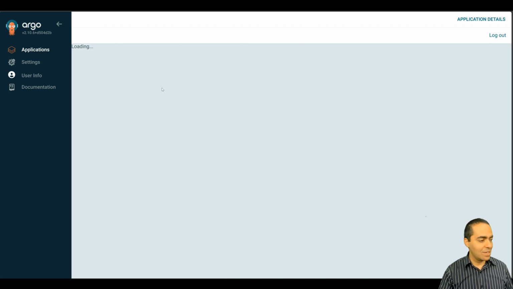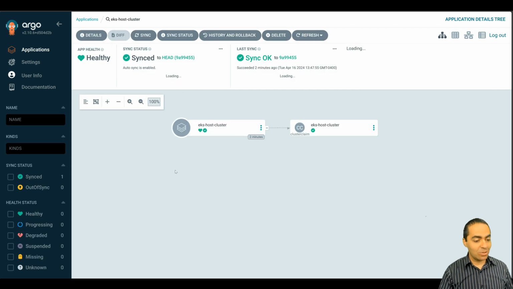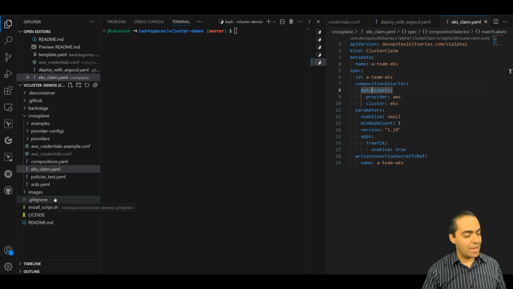A really good sign. And what this means is that we are now running Crossplane, and Crossplane is creating an EKS cluster. And once the EKS cluster is complete, we'll see a secret for the kubeconfig for EKS that will get generated. So now we can take a look at the Crossplane piece, and a shout out to Victor from Upbound.